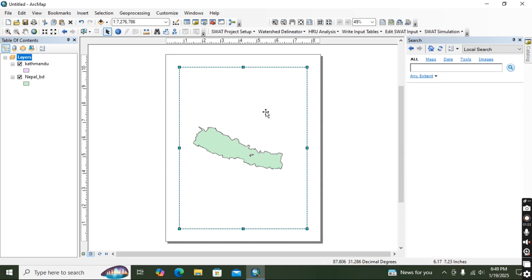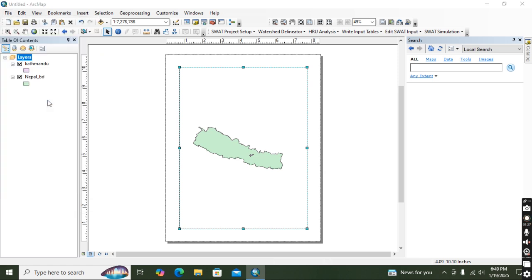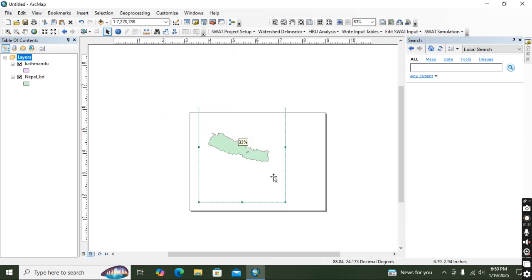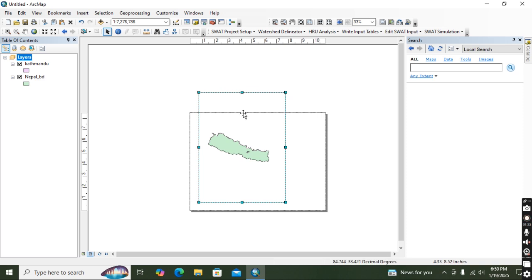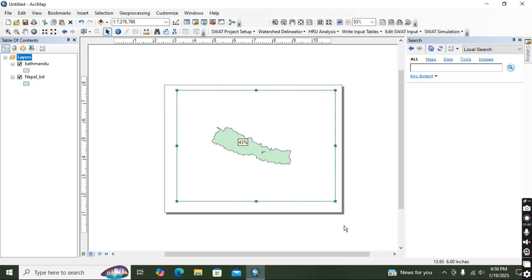If we want to change the orientation, then go here, file, page and print setup, landscape, okay. Okay, this is fine.